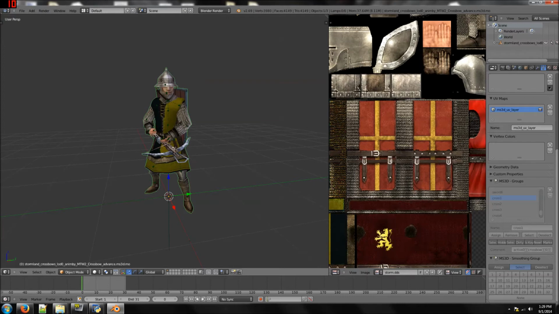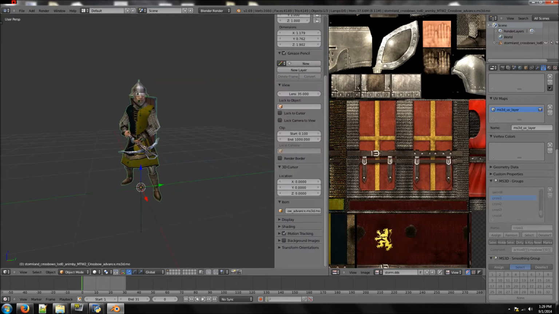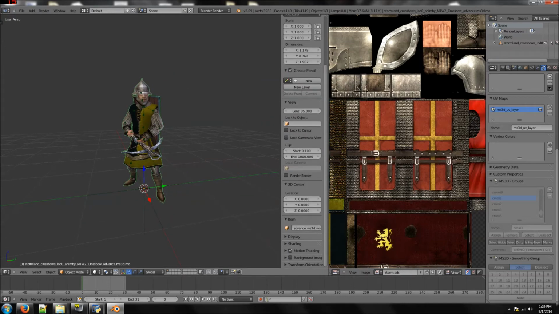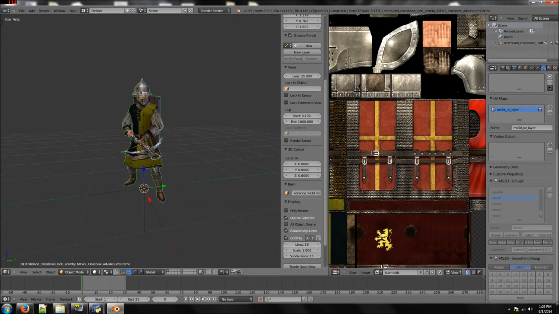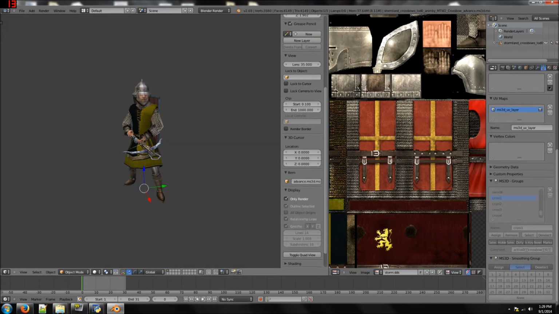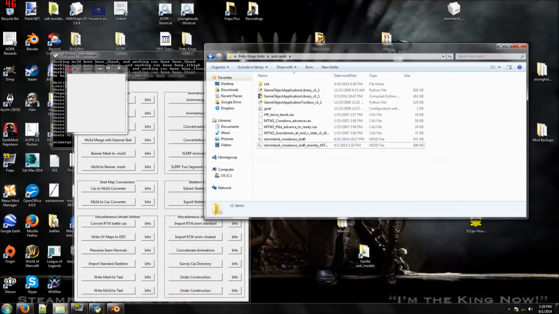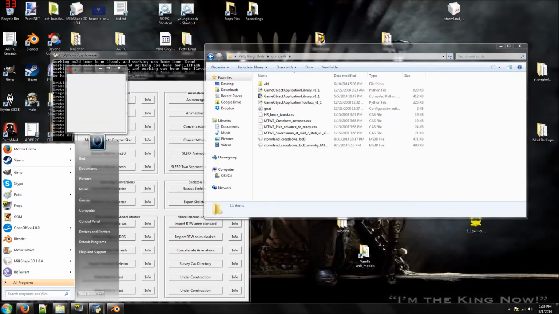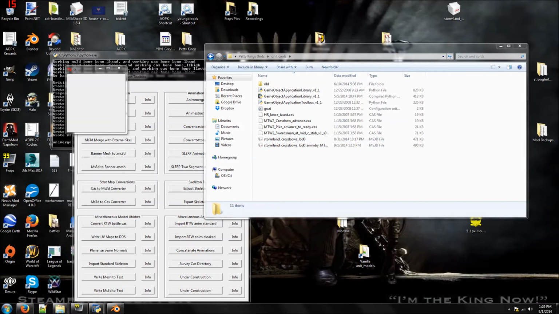Now what you do is this, you open up this little flyout thing here, you go to display, only render. This means that it's only going to be the guy that shows up, nothing else. And now you take a screenshot of this. I'm just going to use print screen here. Normally, so just take print screen, like that. There. Now, open up GIMP, which I'm using for these things.